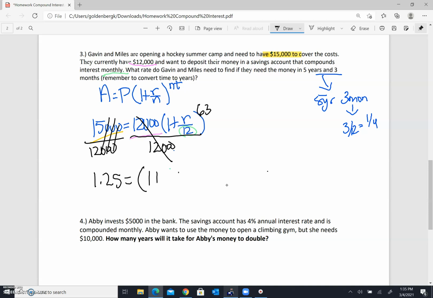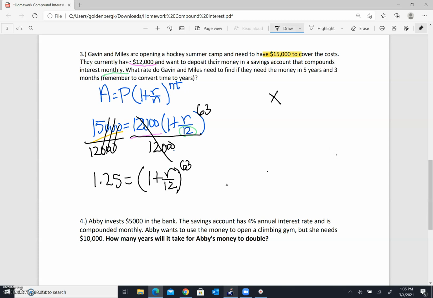And then this is kind of where students were feeling a little bit stuck, to solve for the rate. And so my best way of explaining it is to think about a problem that's simpler. And this is often advice that I give that you can apply to any problem. So right now I've got something to a power equal to a number. So let me think of an easier thing.